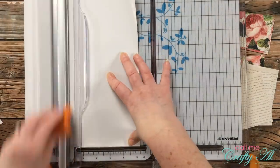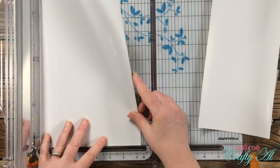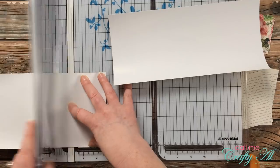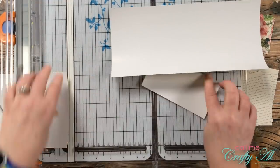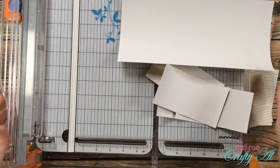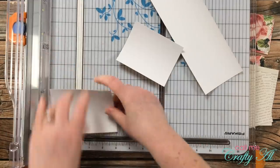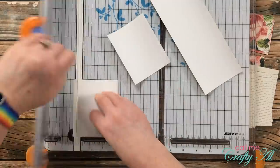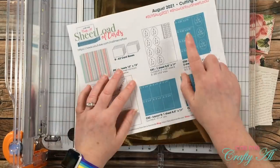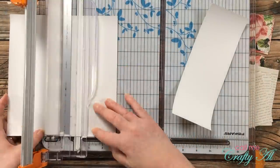The first cut on those two foiled pieces was a strip five and a quarter inches wide. I set the leftover strip aside while I finish cutting piece A. Once both foiled papers are cut to five and a quarter inches wide, I rotate them and cut to a final height of two and three quarters inches. You need exactly eleven inches for the two and three quarter cuts, so don't cut generously — put it right to the left of the line on your cutter for uniformity. From the leftover strips I cut pieces three inches wide by four inches tall, yielding four of piece B, so I only needed to cut four instead of six from the other sheet.